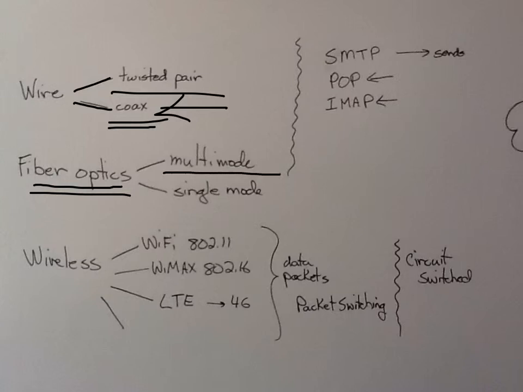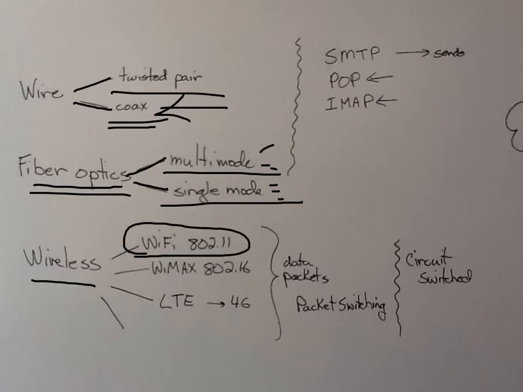Fiber can be multi-mode, shorter distances, not as expensive. Single mode, longer distance, a little more expensive. Those are two major ones, and there are other categories we're not going to worry about. Wireless, we have Wi-Fi. We have a protocol that allows us to connect to devices. There's a WiMAX protocol. It's a little bit different. Maybe like 31 miles, maybe you could connect. This would be like connecting people out in the country for internet.